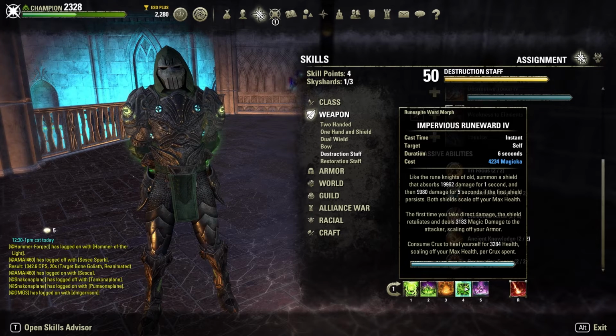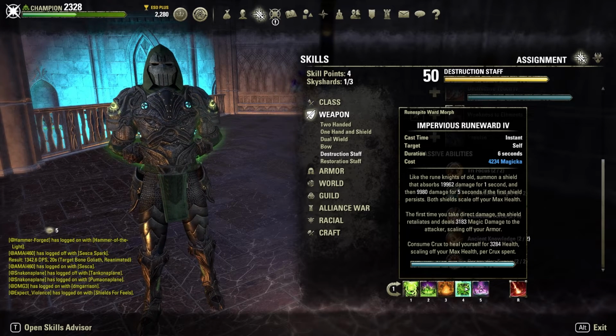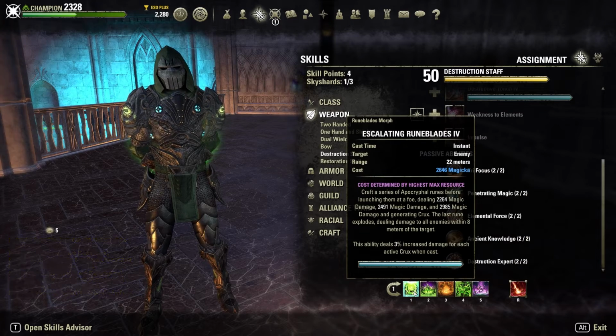Impervious Rune Ward, there's a 20k upfront shield, which is massive, and then a 10k shield that lasts for 5 seconds. And the first time you take direct damage, your shield retaliates and deals 3100 magic damage to the attacker, scaling off your armor. And consume crux to heal yourself for 3200, almost 3300 health, scaling off your max health per crux spent. So this is a 9 or 10k burst heal as well as a 20k shield, and it returns damage as long as we're operating with full crux from this.